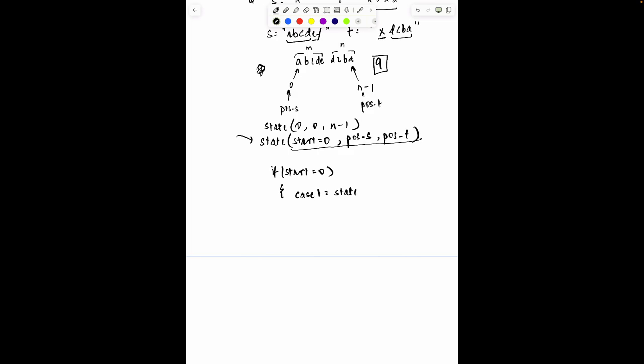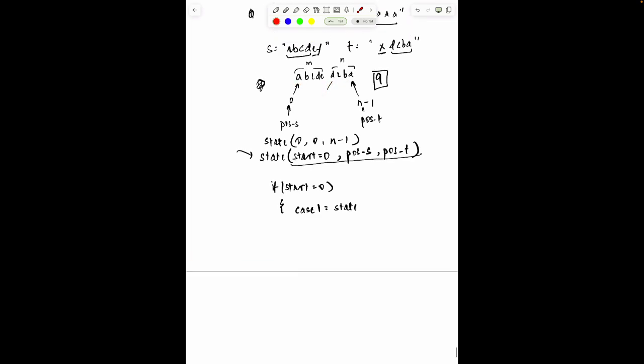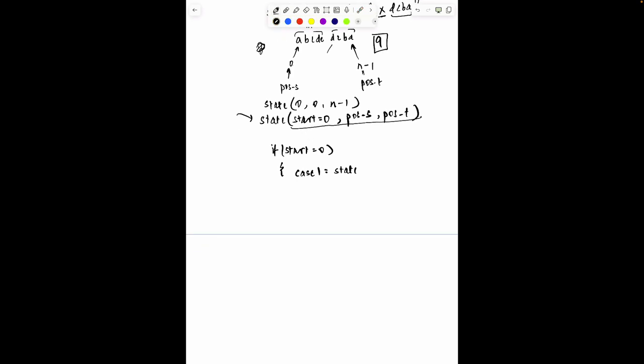So instead of starting from the beginning in T, we're gonna start from the end and at the same time match these two characters. Otherwise, we would start from this and generate some string here, and then check if it's a palindrome. We don't want to do that. So we're starting at position 0 in S and position n minus 1 in T. Okay. So you start off with this state.